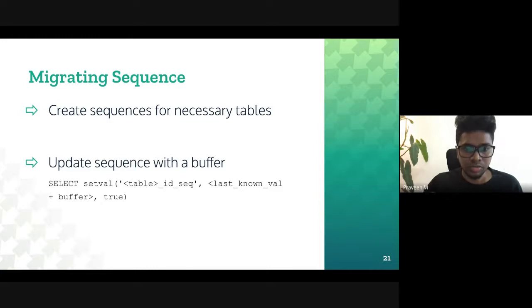While we switch these writes from source to target, there is an elapsed time during which it's basically a blue-green deployment, right? Half of it is going to write to the source database, and the other half is slowly going to start moving towards the second database. And while half of it writes to the first database, the values populated in the sequence are going to be increasing in the source database. Say you have 100 rows in source and 100 rows in target. Now 50 of your processes write to the target database and 50 write to the source database. Your source database's records will increase, and your target database's records will also increase.